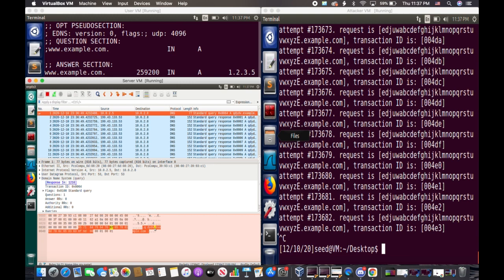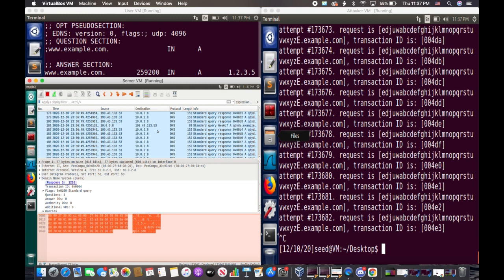Then we start sending a bunch of spoofed replies over here, and if you go down, these are a bunch of the spoofed responses, the replies, quite a lot.